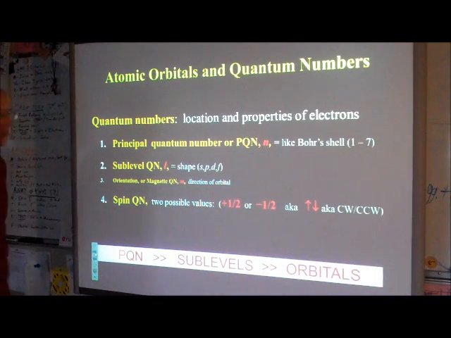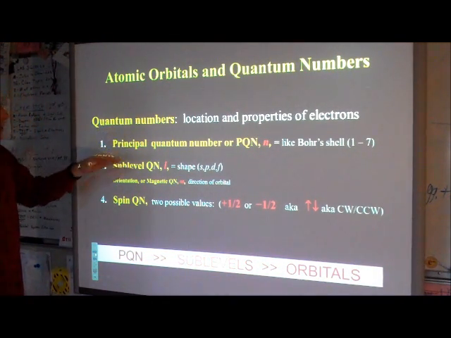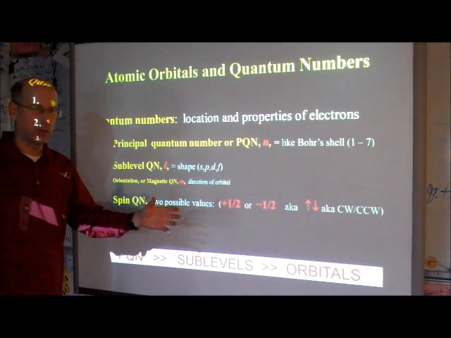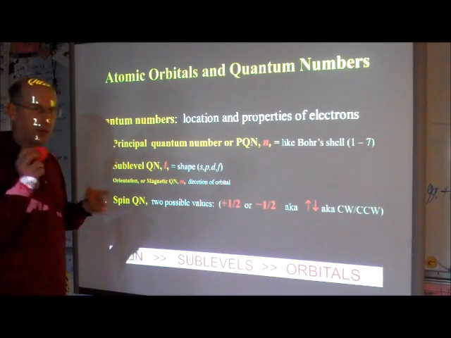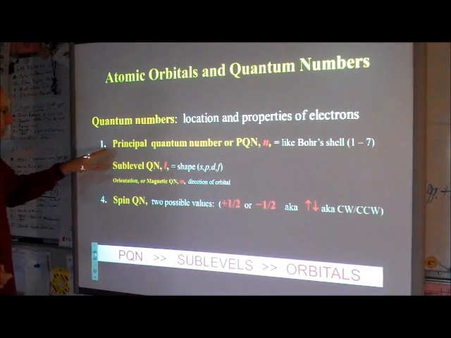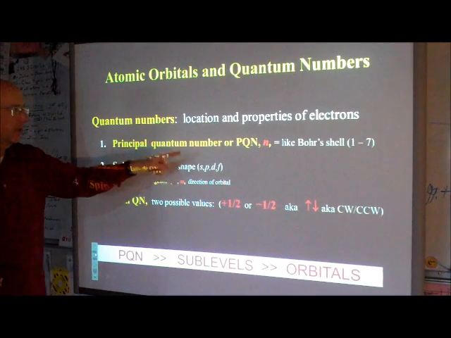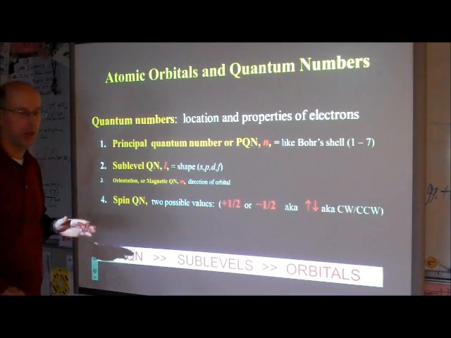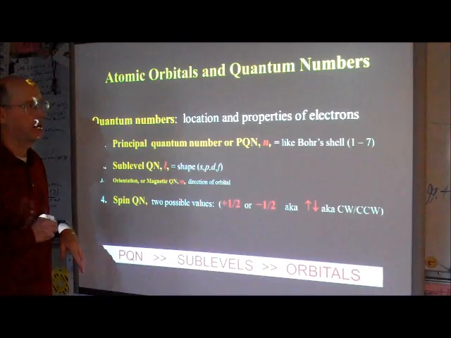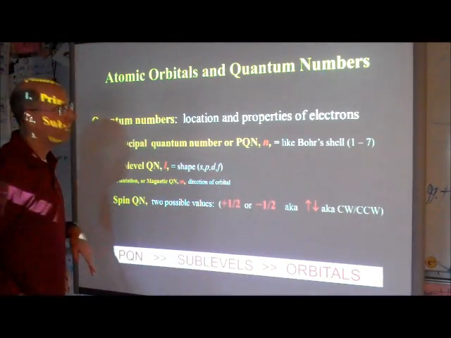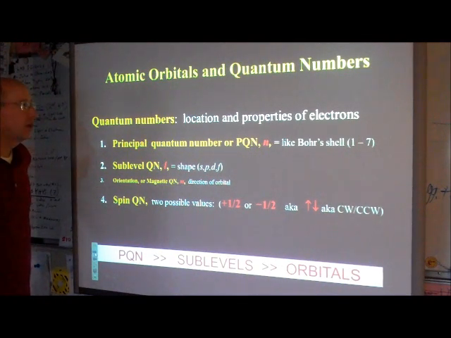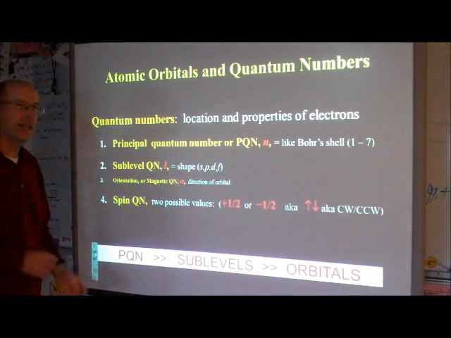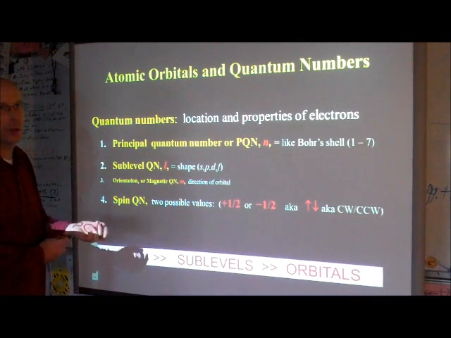So there are some terms that you'll need to understand. First thing is quantum numbers. Quantum numbers describe the location and properties of electrons. Where they're found. Are they close in or far out? Are they spinning one way or another? What's their relationship to other electrons? The first is called the PQN, or principal quantum number. PQN is almost the same thing as a shell: first, second, third, fourth, fifth, sixth, and seventh. Hopefully you know that atoms have up to 7 shells. You look at the periodic table and count how many lines across there are, and you'll see how many periods, or how many shells there are. There's 7 maximum. This is sometimes given the letter N, like on your WKCE test. They might ask what a PQN is also known as, and you'll say the letter N.